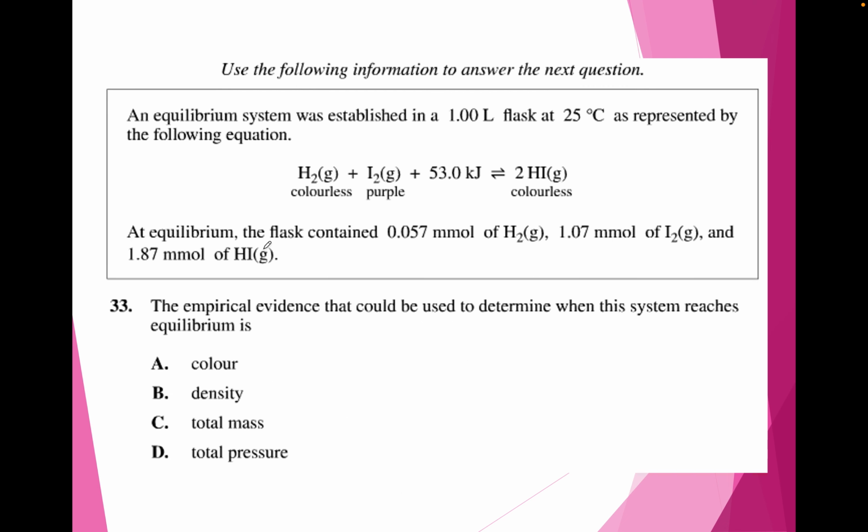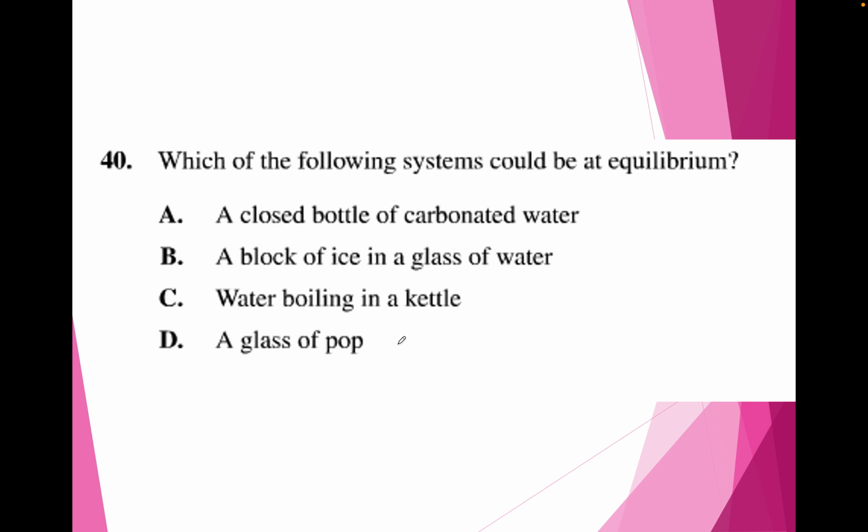Moving on to the next one, we have, again, a system in equilibrium. We can tell because one, it says it in the question, and the other is those double arrows. This question does look like it's setting up to find a Kc value by the other pieces of information we have. But because it's asking about empirical evidence to show that this system is in equilibrium, the empirical evidence would just be color. The color would remain constant in this equilibrium system. When we start talking about what side's being favored, then we would take a bigger look at the color, but that's when we're starting to shift our equilibrium.